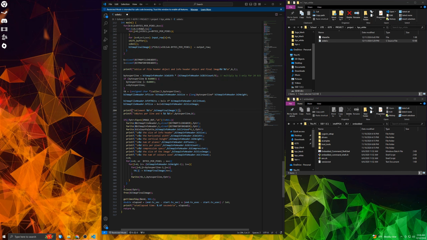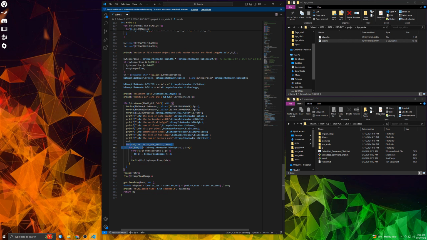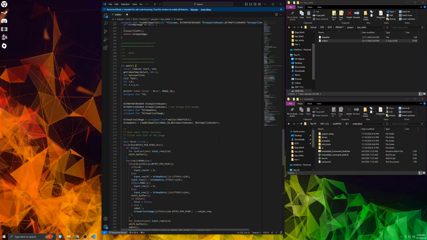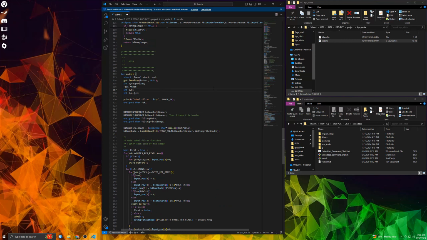And then we open a file, which will be the image out, and then we write the bitmap header info into the file, and then we iterate through and write all of the pixels into the file, and then we close the new image file, and then right here we get the time of day, and we print out how much time has passed. And that's basically it for the HPS version. So let's save this with the new changes.